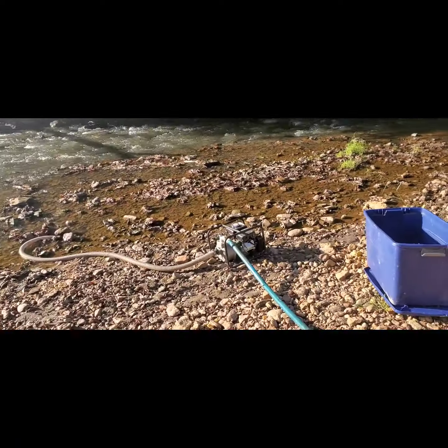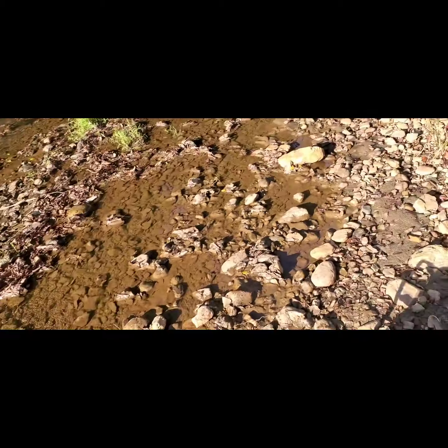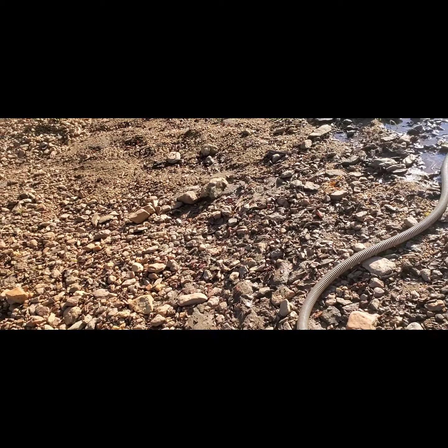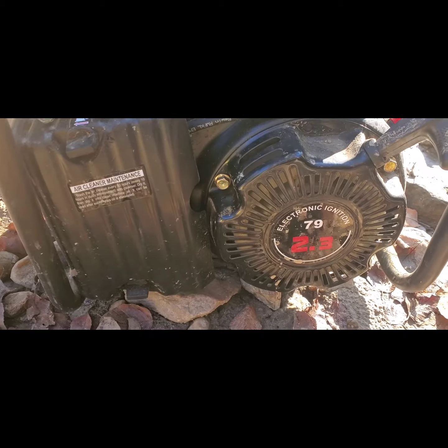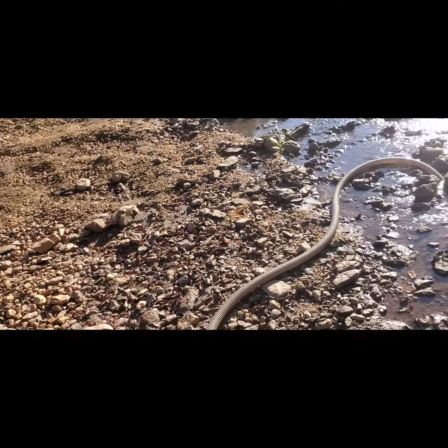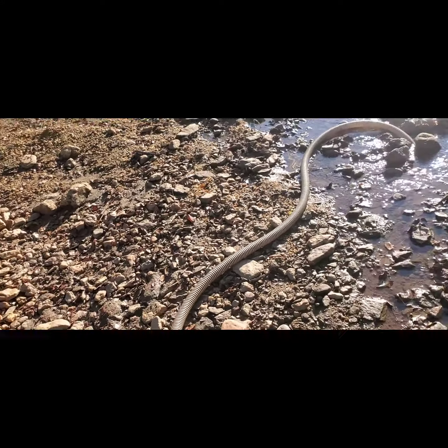If y'all guys are wondering what kind of pump I use, just an inch and a half. Bought it from Walmart. Bought it online. Wasn't but $150. And she'll put out around 9,700 gallons an hour. She just sits there and purrs like a kitten. I've had it now for 2 or 3 years. Never had one bit of trouble out of it.